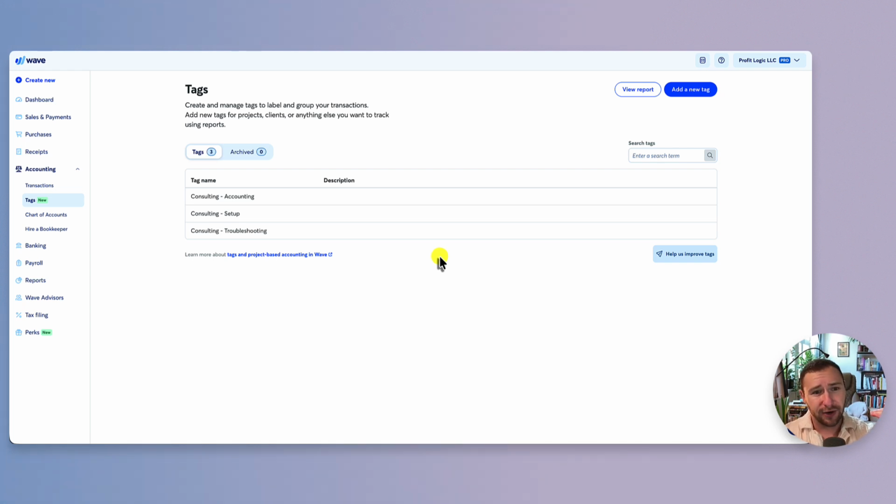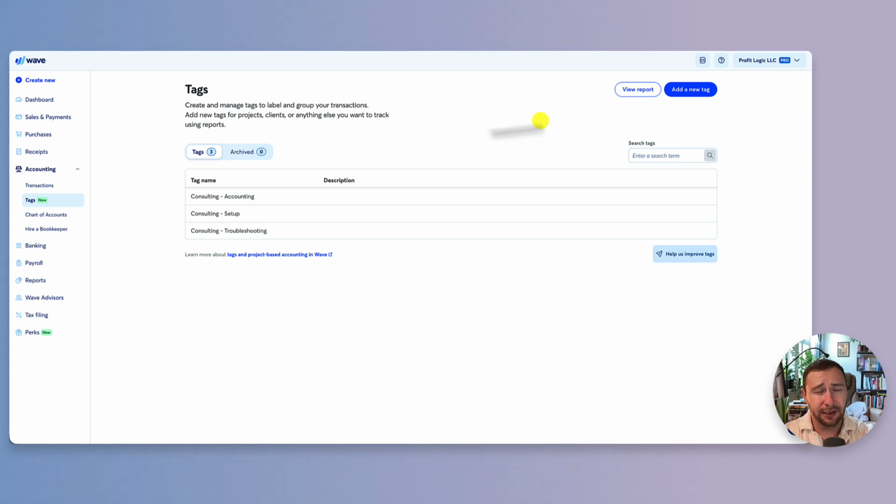So tags are a way to find out some financial data around any topic you want. And as long as you're very good about consistently tracking that data by adding a tag to the transaction, then you can pull up these new reports that don't affect anything else in your chart of accounts and your financial reports. So I think this is particularly useful for any business that has projects or real estate business that has multiple locations, because this is kind of similar to QuickBooks' way of doing classes or projects without having to pay that extra money to get the level of subscription that offers those features.